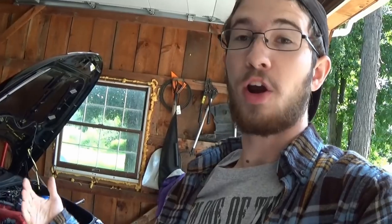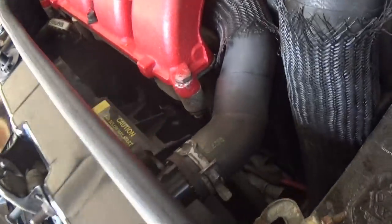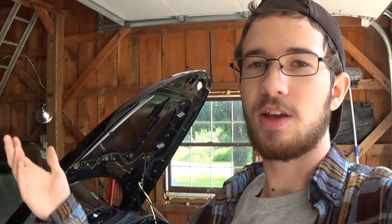And as soon as I saw it, the dumbbell came on. So the car got really, really hot. Thankfully, I was on a back road. I was able to pull over immediately and stop, and the car cooled down and I could look around and figure things out. And it turns out that the clamp on the lower radiator hose actually broke off. Most random fluke ever. You could tell it was a little bit rusty, but for some reason it just decided to give out when I was going up that hill and start leaking everywhere.